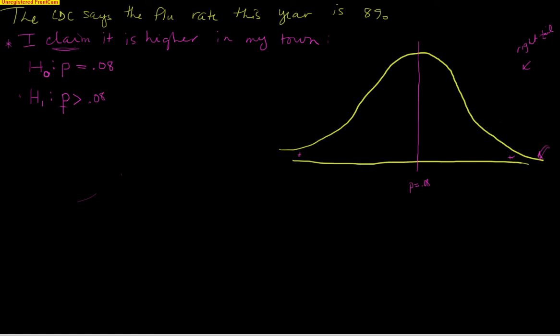As with most statistical claims, you have to do a study, and that means you have to get a sample. I'm not going to go ask everybody in my town, so I'm going to get a sample. Let's say I've gone out and asked 150 people in my town whether or not they've had the flu, and I get an answer of 17 people have had the flu out of the 150. So what is my sample percentage of flu? That's the reason for the hat. That just means the sample. You do that on your calculator, you're going to get 0.113, or about 11.3% of this sample had the flu. So that's already looking good. It's certainly making it seem like my claim might be valid.